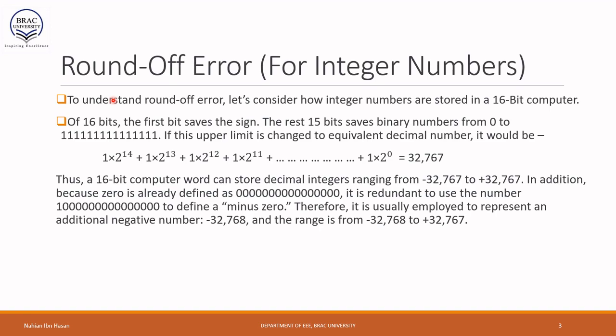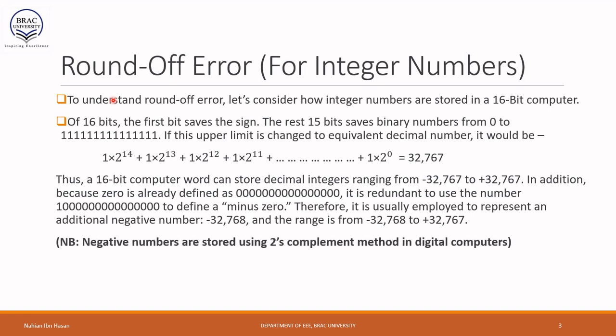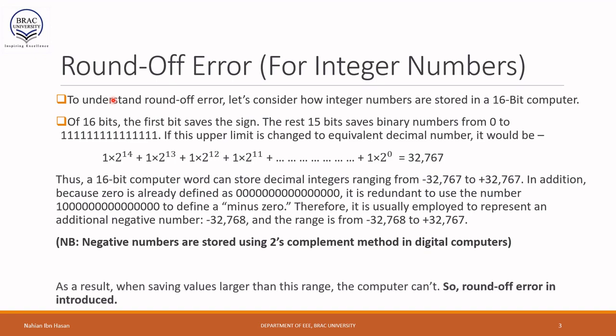So that's the simplest possible scenario to represent positive and negative numbers, where the first bit is used as the sign bit. But you have to know that in computer systems, negative numbers are stored using the 2's complement method, which we will not be covering in this video or in this course. But you should know that negative numbers are represented using 2's complement, a special method which we will learn in our digital systems course.